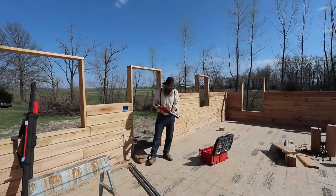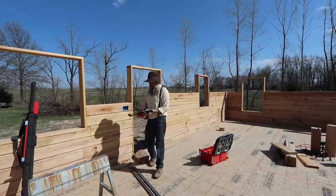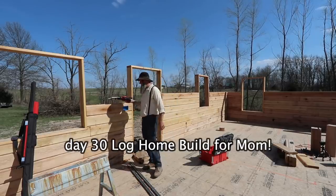That's how you gotta do it. Caulk gun is loaded, day number 30.